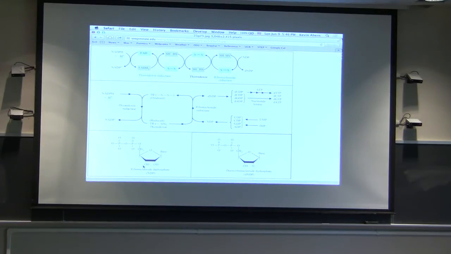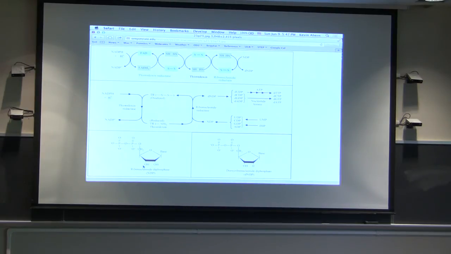So you've got dUDP, and then you've got NDPK, which will convert that into dUTP. And you might say, why in the world would you need dUTP? The fact of the matter is, you don't need dUTP. In fact, you don't want to have dUTP. The reason is that DNA polymerase will use this and put it into DNA, and over time, it's not as chemically stable as T. It's going to pose a problem.